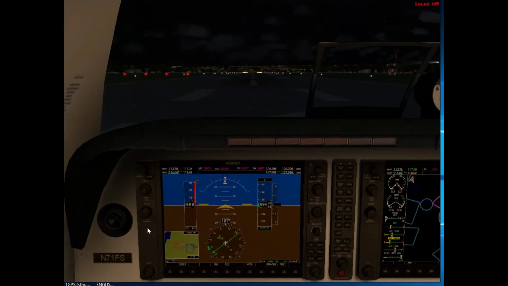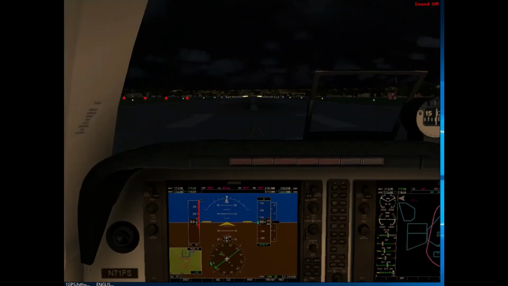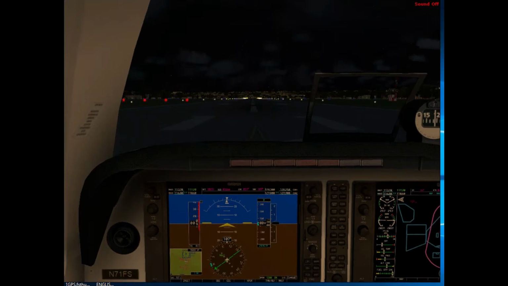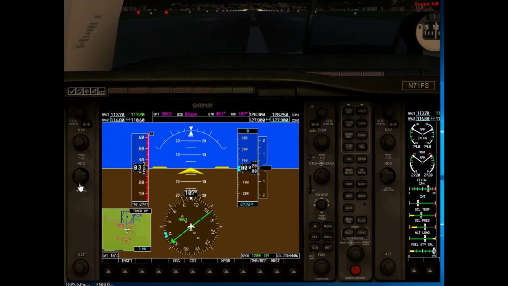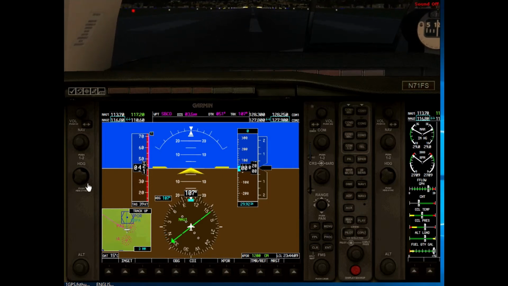We are going to take off just to check how the instruments are going to work. I'm not going into the pre-flight checklist, or charts, or anything. I'm not even going to put in flaps. I will not set them for us. Just going to put our heading up.